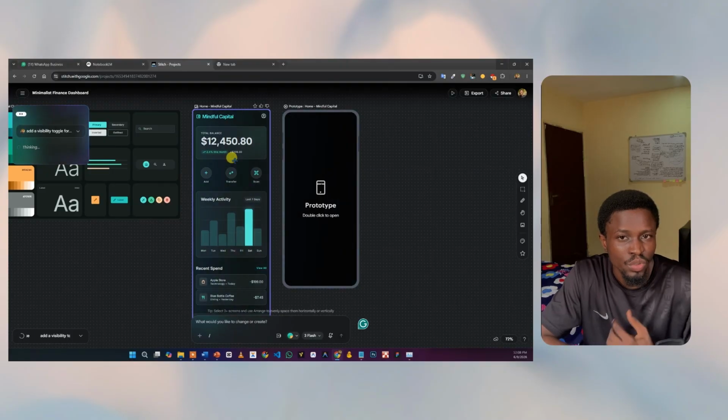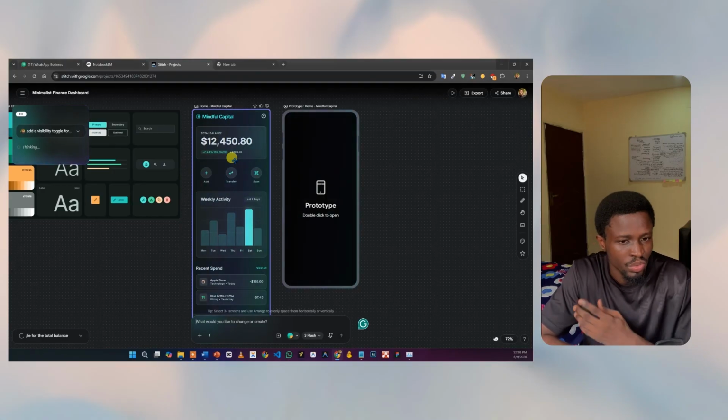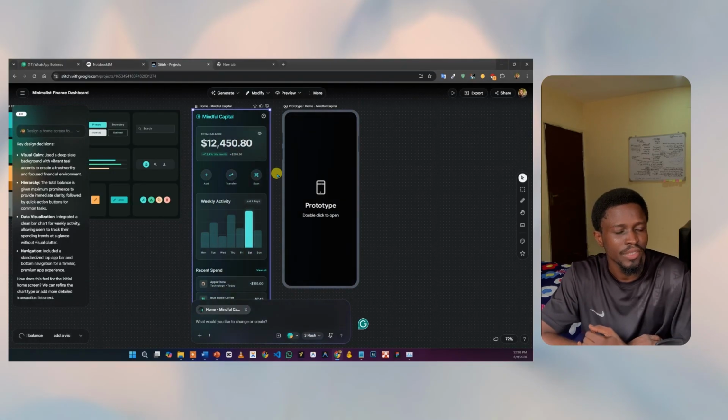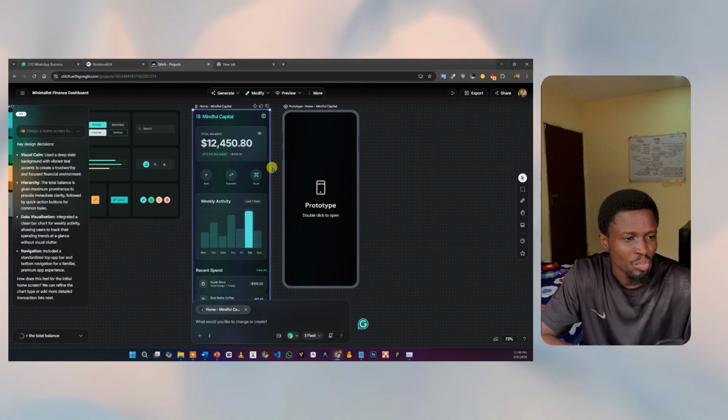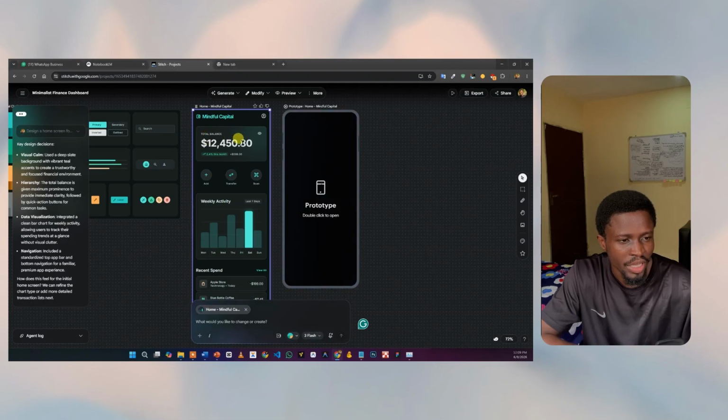If it is something we don't like, we can easily undo by using the Ctrl+Z key on your keyboard to undo the action. Is it too far apart? Okay, it's not too far apart. But if I want to make changes, I'll just move it closer to this place. I think I'll make it closer because keeping it here means that they don't really relate. So I think I'll bring this closer to this total balance text, because these elements here, they relate to each other, and if I take it far apart, I'm violating the proximity rule. So I'll just bring it closer.